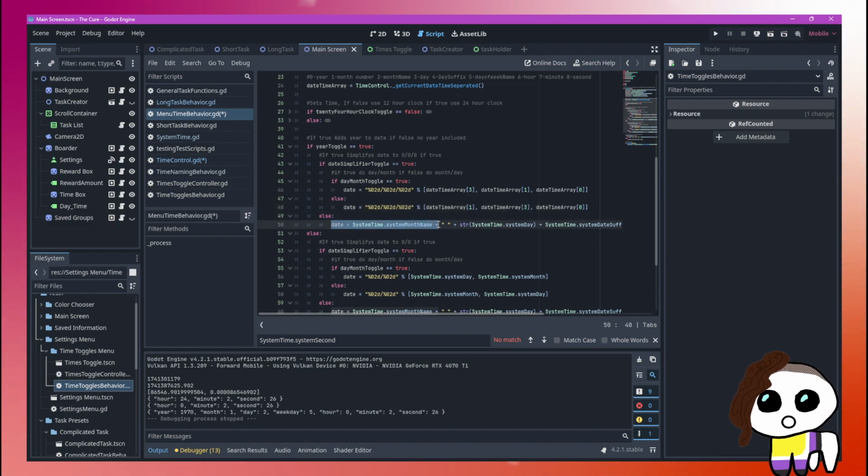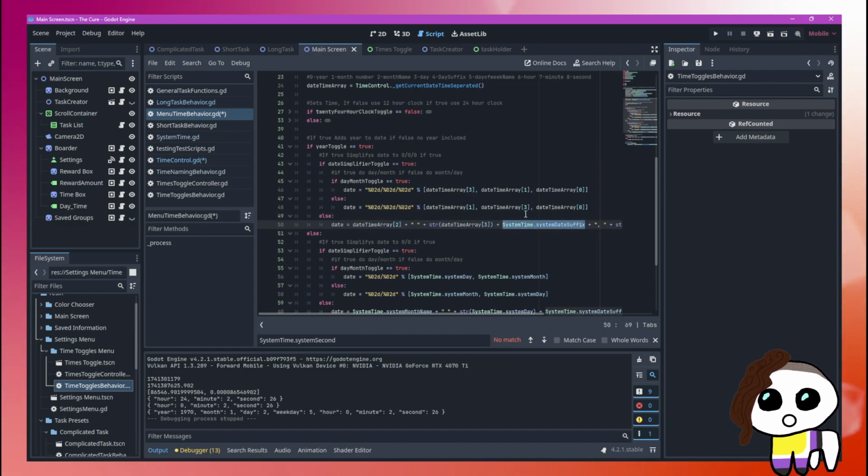And then else date is equal to system month's name, which goes to date time array... what is that supposed to be? 2? Yeah, because that was the month's name. String. This is supposed to be day, which is date time array 3. No, I probably could have made this simpler. Instead of calling the array everywhere, I could have... No, this is probably still just as fine. I was thinking I could have made it so that I had date, suffix, and all that, had them all separated out, but then I would have just had more variables. Having the one array is fine. I just gotta remember what all the numbers are.